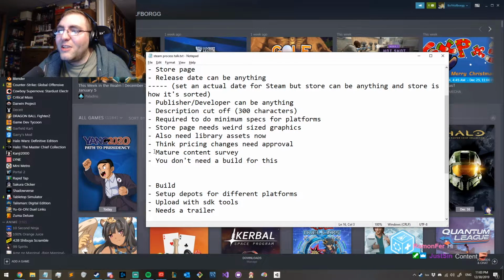Your game also, you need to fill out a mature content survey. You fill out the survey to say exactly if you have mature content on there. You have to specify, you type it yourself in like a text box, what, if anything, in your game could be considered mature content, with the purpose of, when the Steam employee reviews your game, what kind of content are they going to expect to see that's mature? And you set this yourself, and that will obviously limit your market, but Steam will review it, and for the most part, they're perfectly fine with any kind of mature content, as long as it's not exploiting children or showing depictions of minors. It's pretty much like the main baseline that they have.